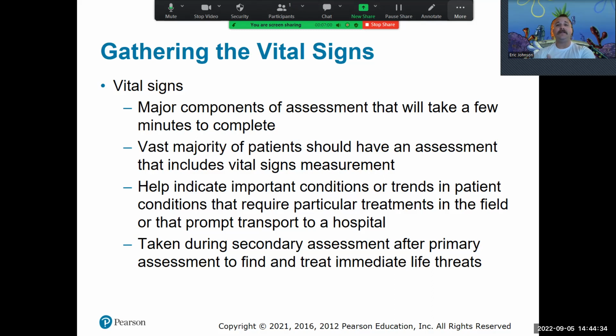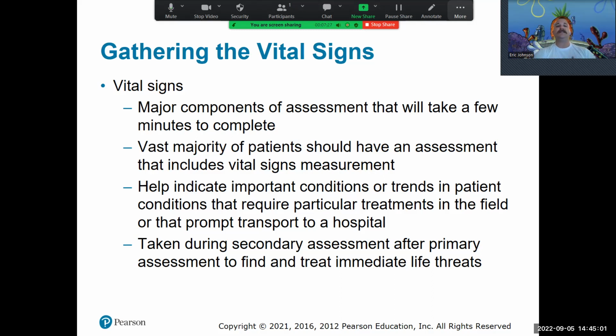And yes, that even goes into the patients that don't have vital signs. So even if our patient is in cardiac arrest, they do still have vital signs that we need to assess. And even though they're going to be 0, 0, 0 for pulse, blood pressure, and respiratory rate, skin signs are probably going to be pale, cool, clammy, possibly cyanotic, gray mottled, the like, and pupil response is going to be absolutely nil. We do need to record them.